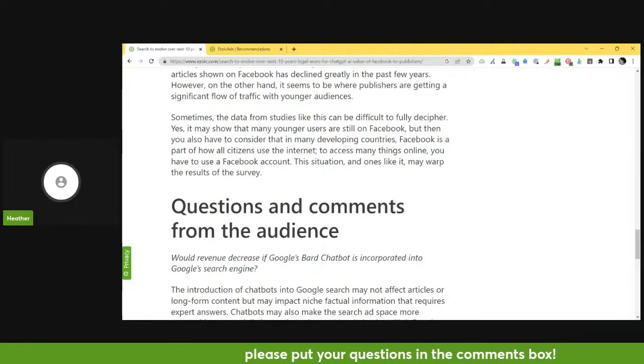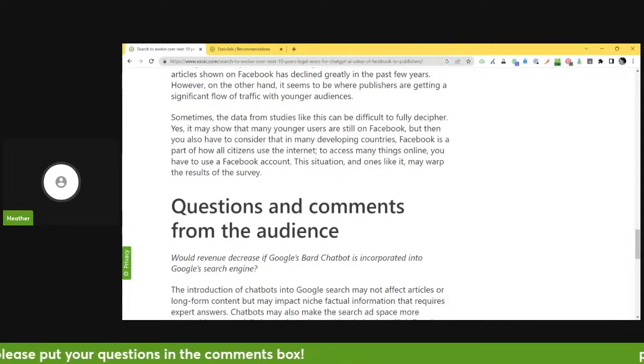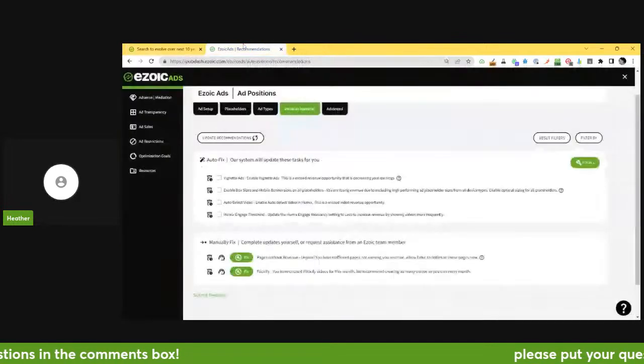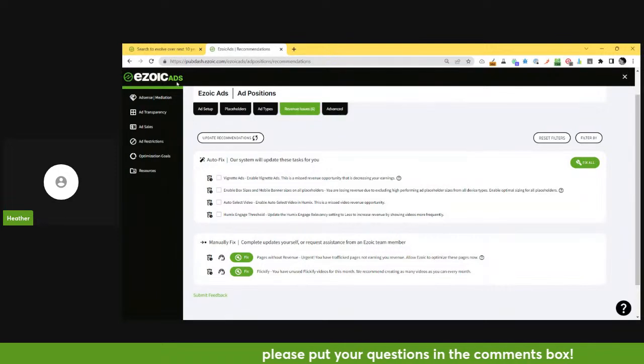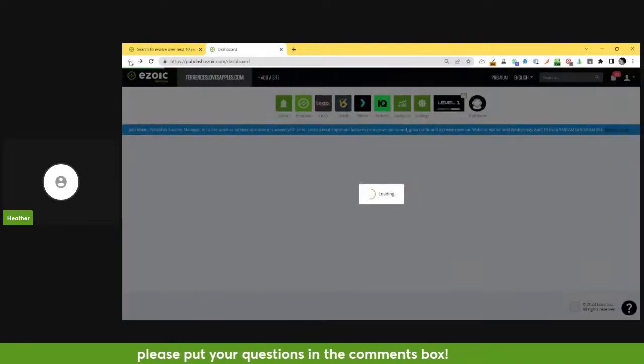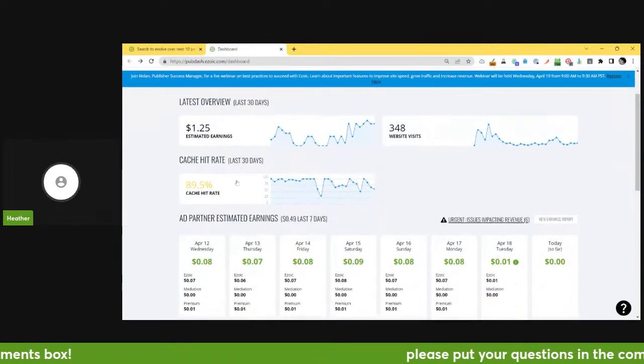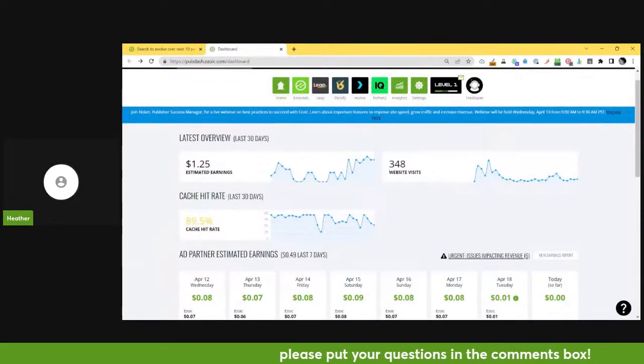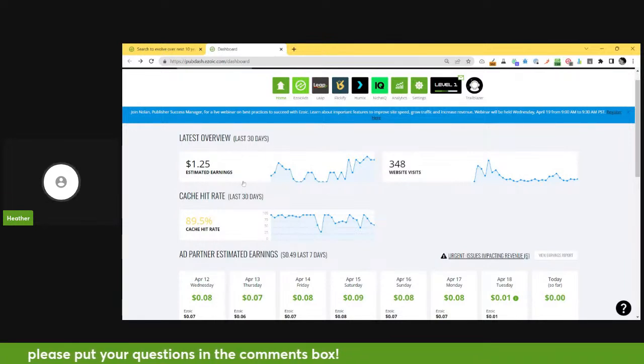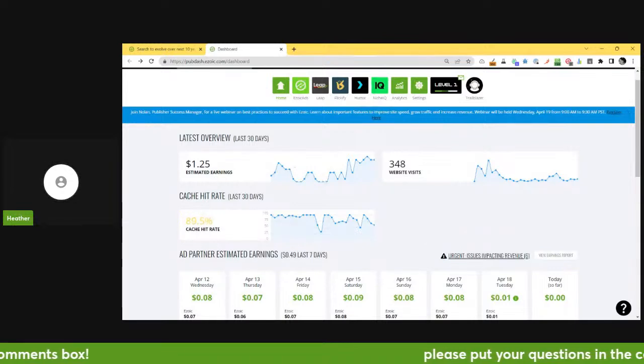If you're looking at the top left-hand box of your website, so if we go to this website here, I think this has got premium earnings on it. Bear with me. So if you're looking at this particular website, say this is your one, and yes, this is on premium. This box here shows you the estimated earnings over the last 30 days, and this will include all your earnings.